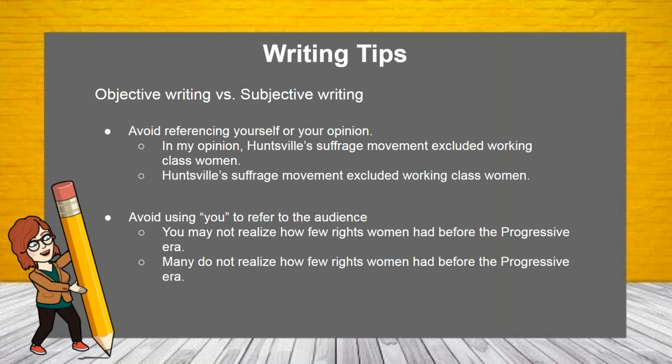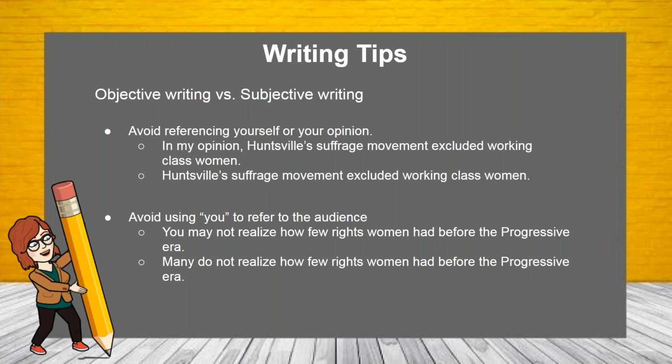All right, so our next writing tip. In most academic writing, but definitely in research papers, you want to use what is called objective writing. Have any of you heard the phrase objective writing before? Yes, okay, good. Maybe, okay. Well, I'm going to give you an example. So in objective writing, you are avoiding referring to yourself. So you don't want to use personal pronouns like I, me, or my when you're writing your research paper. And the reason is because your argument is going to sound more confident if you are presenting it as a statement rather than an opinion.